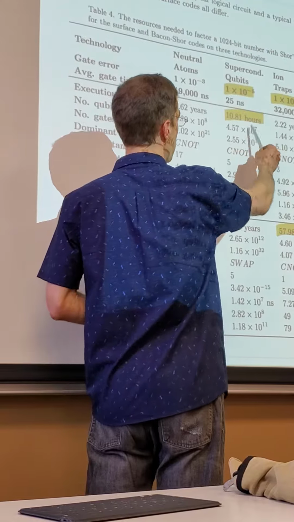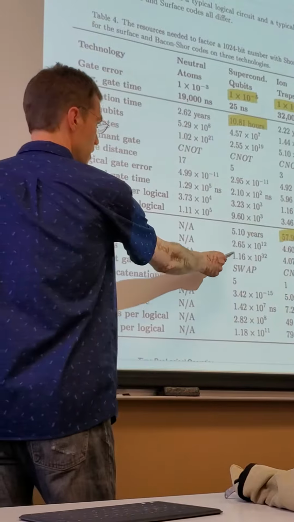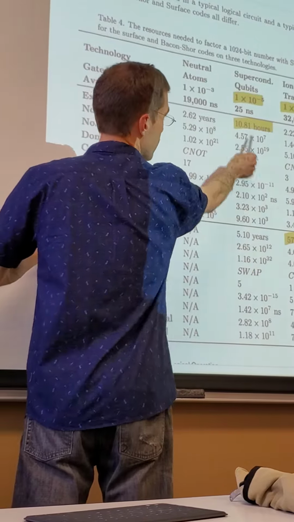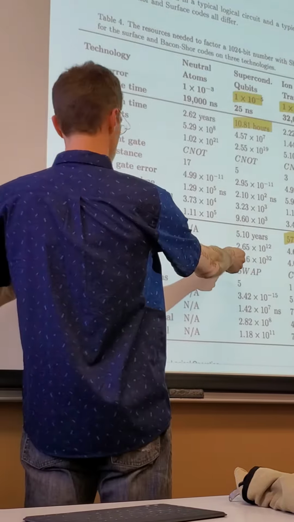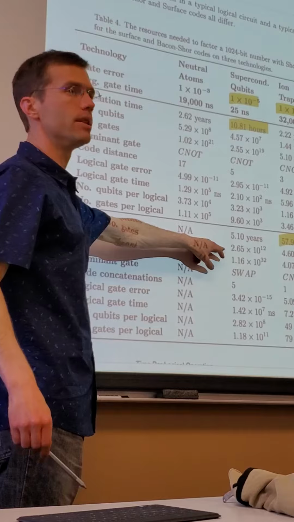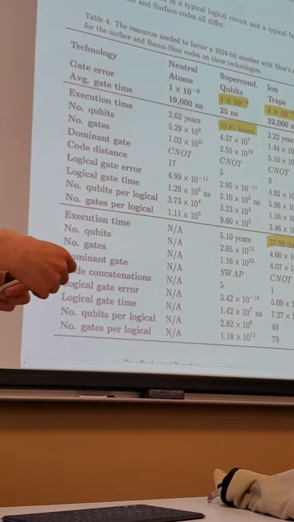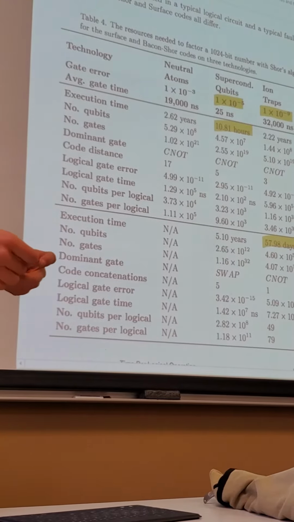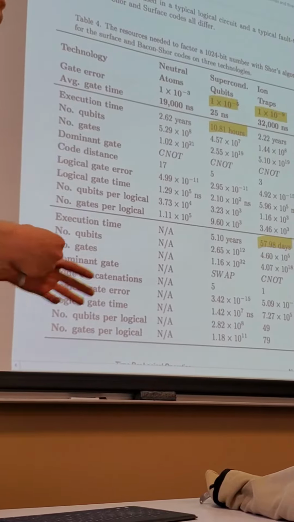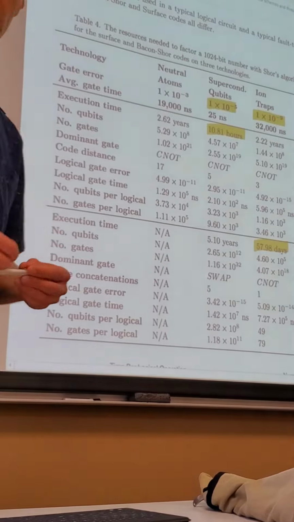So this is 10 hours, and that's 2 years. They have to use a different number of qubits. Like here, for this operation, it takes 5 years versus 50 days. That's the difference. And the number of qubits here is 10 to the 12 versus 10 to the 5. That's because the error rate is much higher for these superconducting qubits, and so you need a larger overhead to deal with that noise than for the ion traps. You can explain this more later, but people have looked into this and done all these kinds of comparisons.